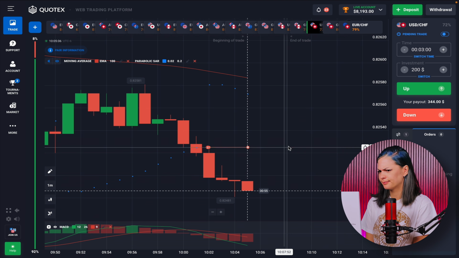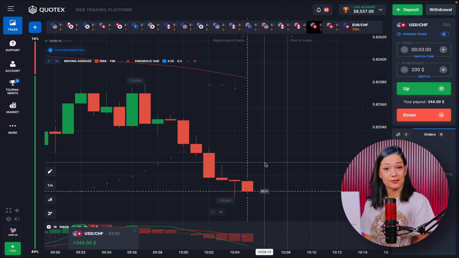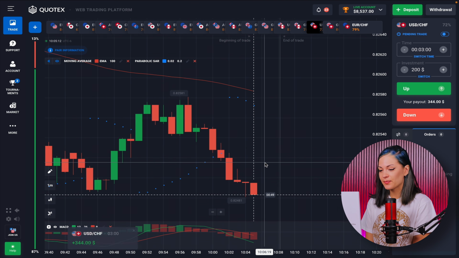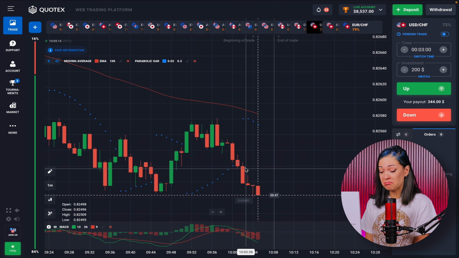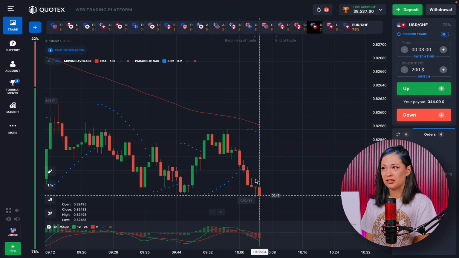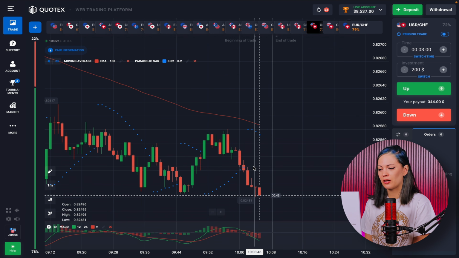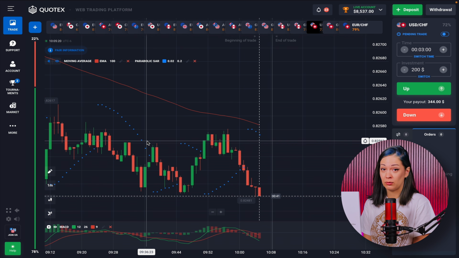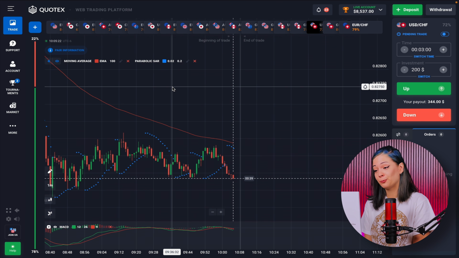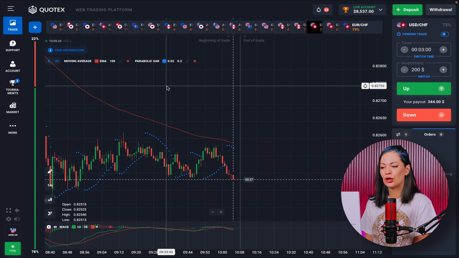Alrighty, second deal is also closed in black. Actually, guys, it looks amazing, but I'm afraid that you're going to get the impression that this strategy is going to be like that all the time. We will see how the session goes, but you still need to understand this strategy also gives losses.